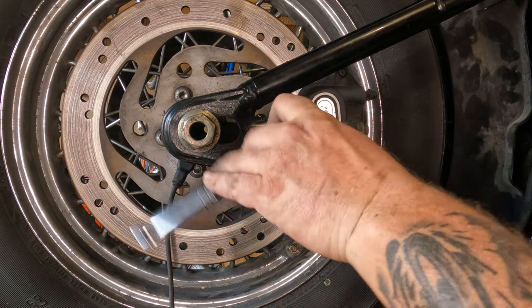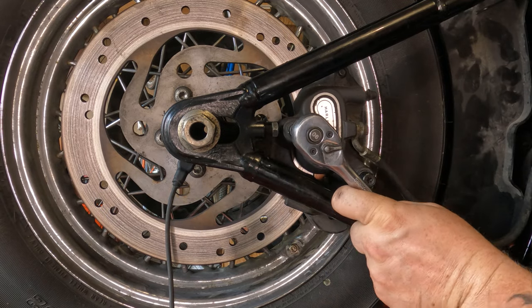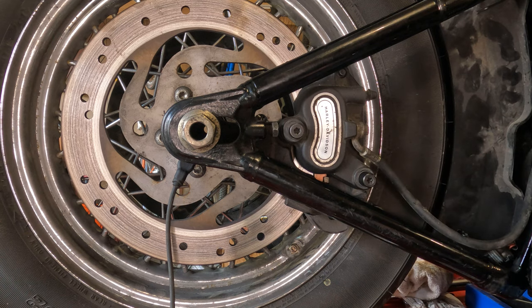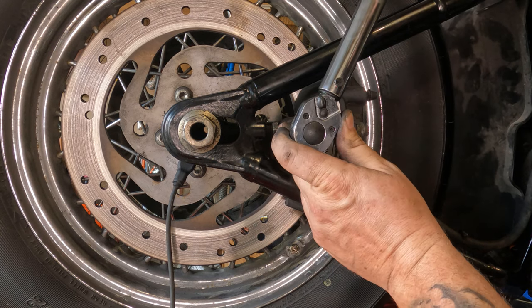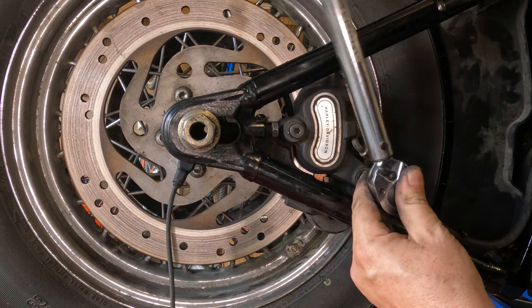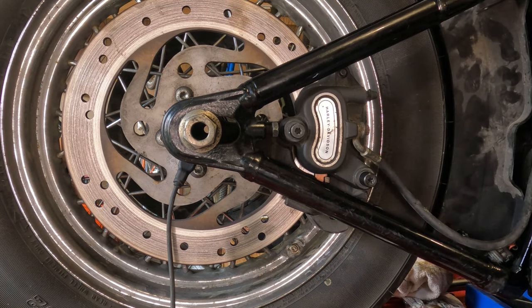And we're going to thread the top or back one in, whatever you want to call it. Thread in until it stops. Right there. I'm going with 20. Why? On used stuff, the threads are never perfect, so I always go with the higher end of the torque specs. That way it kind of overrides any binding of the threads, which could give you an inaccurate torque reading. One click there. All right.